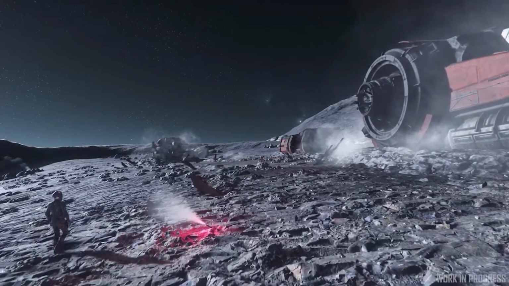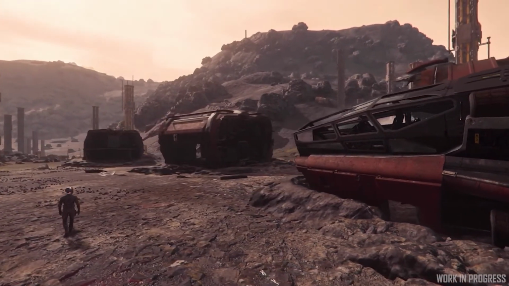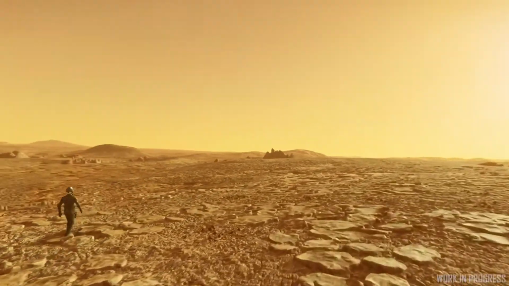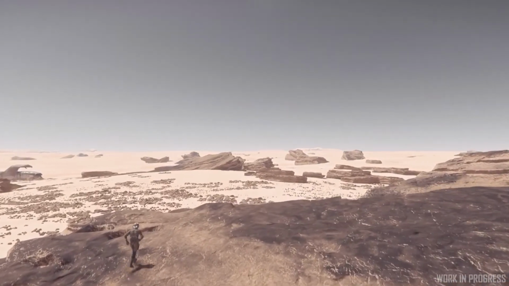Alpha 3.11 brought with it the first part of a massive update to every planet and moon in the Stanton system, using new painting tools, high-resolution scan textures, updated geology assets, and more to make Star Citizen's already impressive planetoids better looking than ever before.